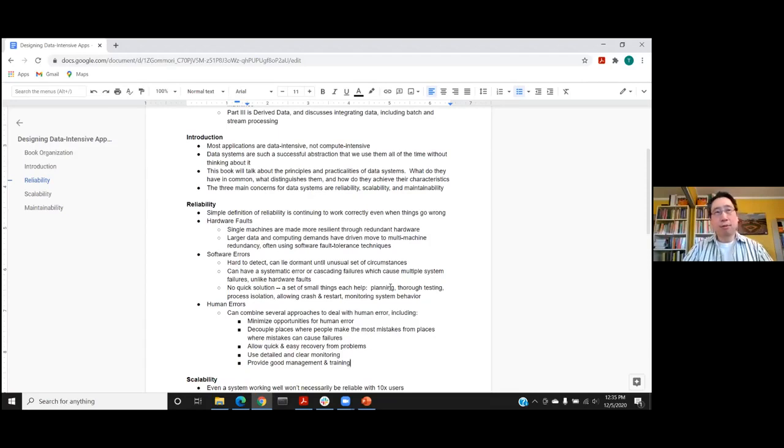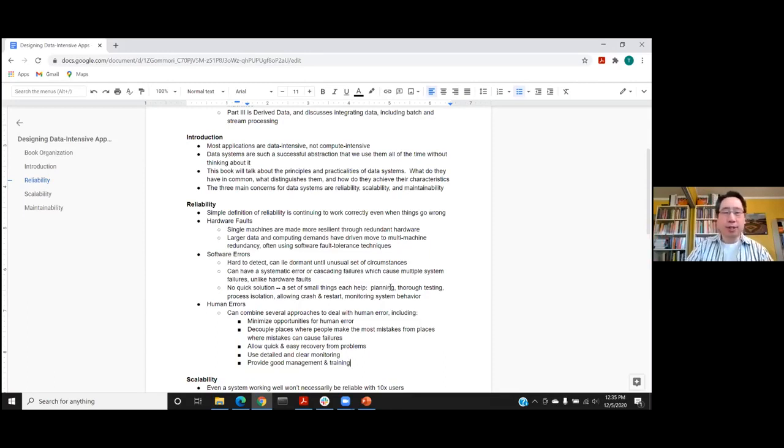One of the things he pointed out is that we talk about data systems all the time. In fact, it's to the point where it is such a successful abstraction that we don't even think of it as an abstraction. People are just so used to these various concepts. If I said to you, hey, a web server and a database backend, probably most people wouldn't even think about that. At some point, someone had to invent the idea of having a two-tier system with a front end and a back end that now it's just really obvious, right?